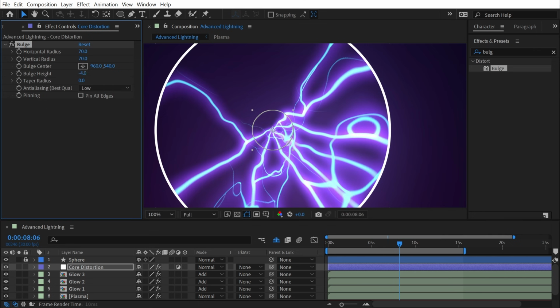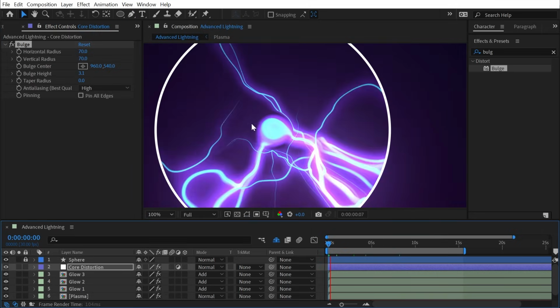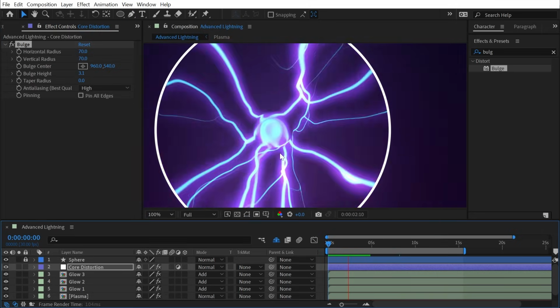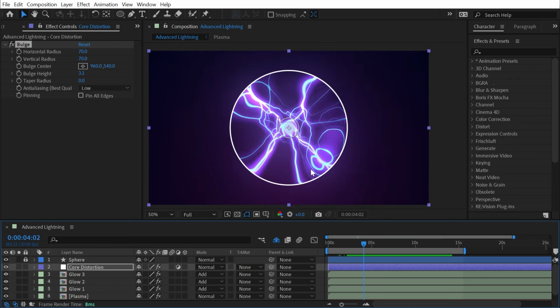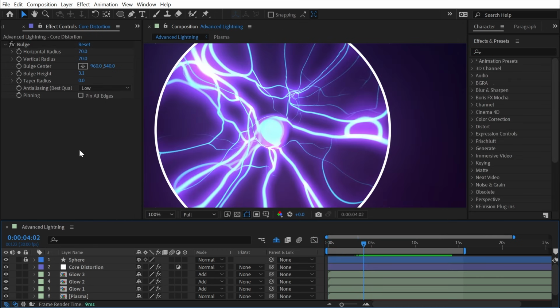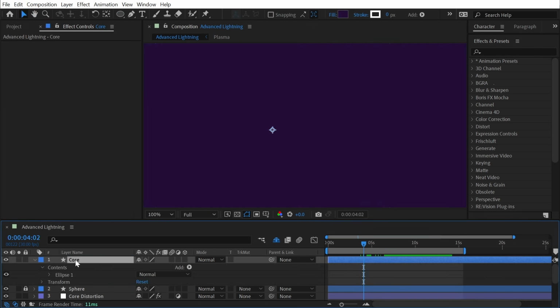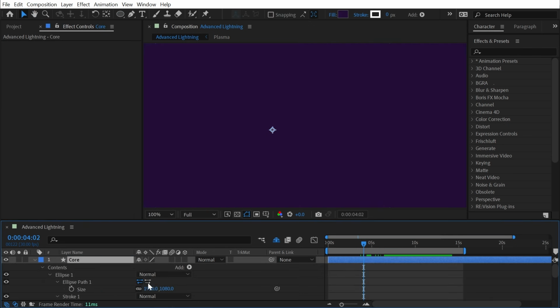I could actually go in either direction to get a different look, but I like the distortion that I get when I push this out pretty far. So I'm going to move it to right about there, turn my anti-aliasing quality up to high, and then just play this back so you can see that this now kind of has an orb in the center that's nice and distorted. And then maybe I'll make that core even just a little bit brighter by just double clicking on the circle tool, and I'll call this core. I'll make it really small, double tap the U key and just type in maybe 80 by 80.